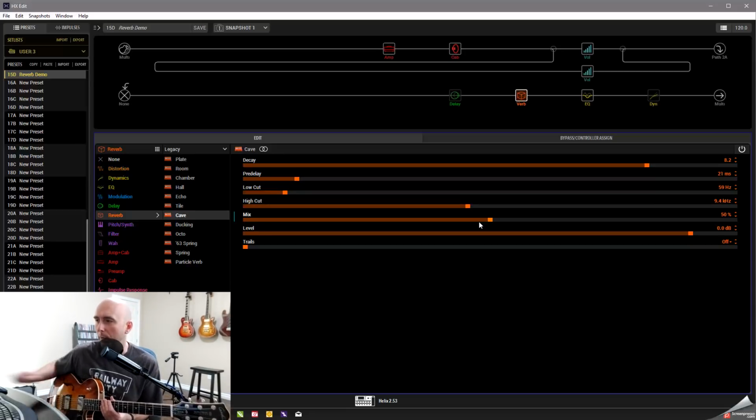Maybe using it for swells or something like that. So again, it's just a different flavor of reverb, same parameters, same control.